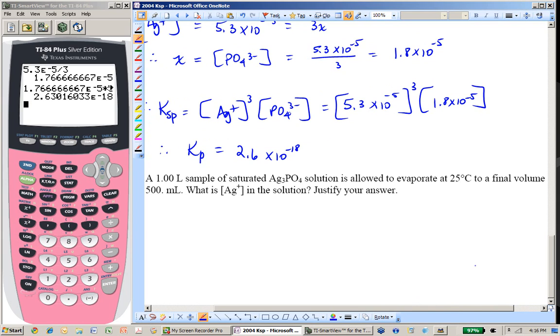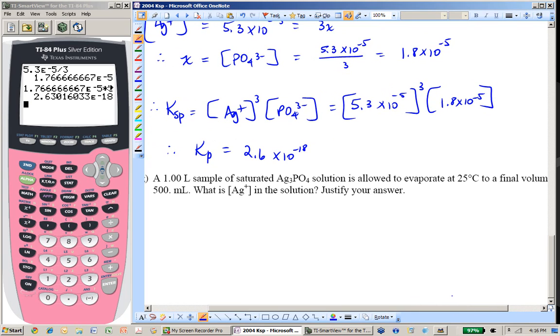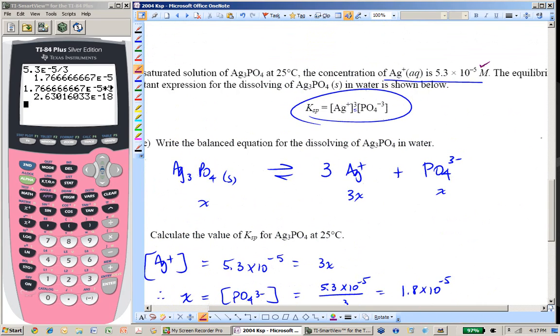What is the silver ion concentration of the solution? Well, it doesn't matter how much of the solution you have. If it's saturated, meaning there's some solid present, you're in the land of equilibrium, and you're in the land of KSP, and you're in the land of these molarities, whether you want to be there or not. So it doesn't change a dang thing, the fact that we let some of it evaporate. The Ag plus ion is still what you just calculated, 5.3 times 10 to the minus 5. Or actually, better yet, isn't it what they told you? Yes, it's what they told you.